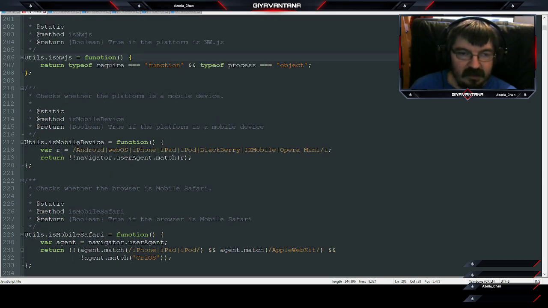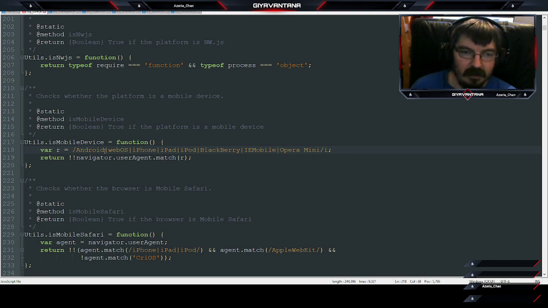Then we've got isMobileDevice, which checks whether the platform is a mobile. So r is set to a regex pattern. You can tell it's a regular expression because it's got these forward slashes on the beginning and end. And it's basically a list of possible strings.